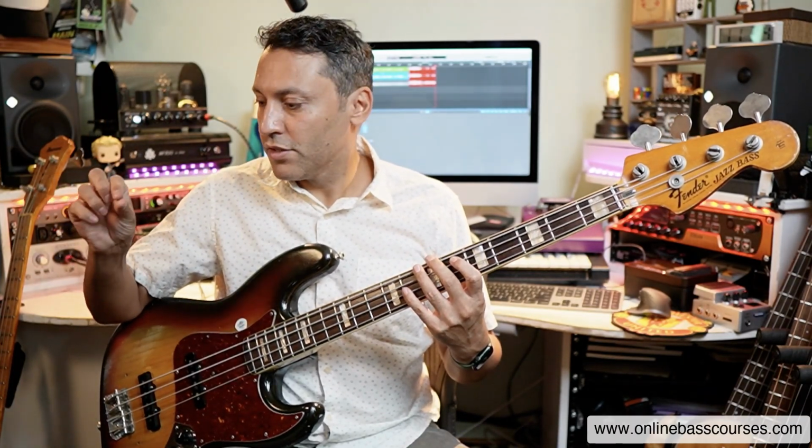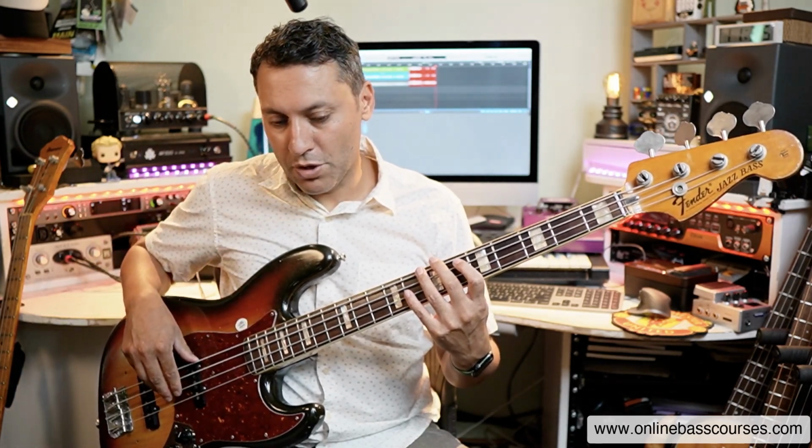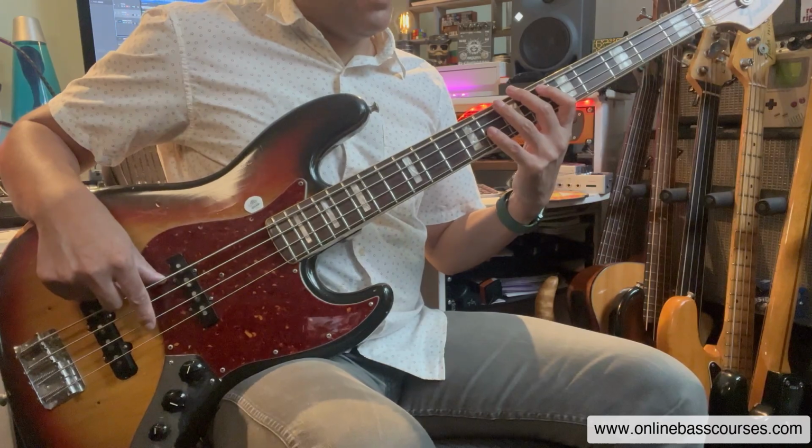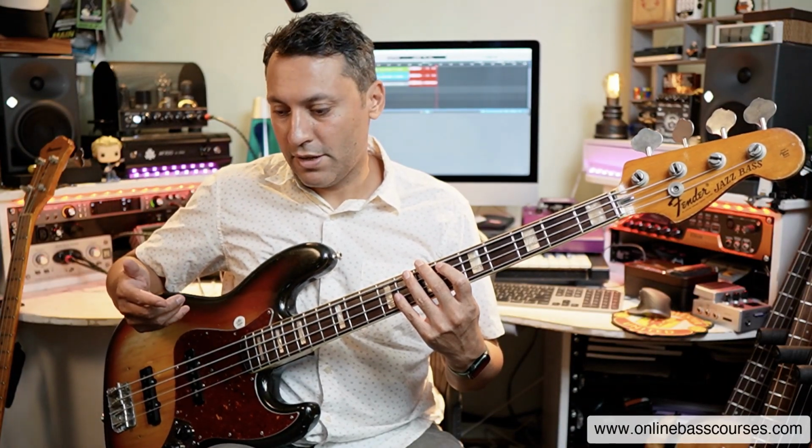This hand is the tone generator. So we're plucking with the fleshy part of the fingertip, and you want to make sure that you pluck straight through and rest on the string. That was what Jaco was talking about. You get a really full, fat, punchy sound. Now, he used to play a lot over the bridge pickup.